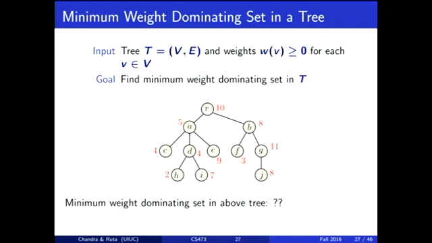Now why is that? Because even though removing the root decomposes a tree, there is information that I need to know between them, so I can't decompose the problem so easily. To solve the problem recursively on the children, they need to know what's happening up at the root, right? And even when I include the root, the child has to know that the root has been included. That's one reason. And if I don't want to include the root, the children have to coordinate and say, which of us is going to cover the root? Because at least one of them has to cover the root, if you don't include the root. So I can't recurse on my children or my grandchildren so easily.